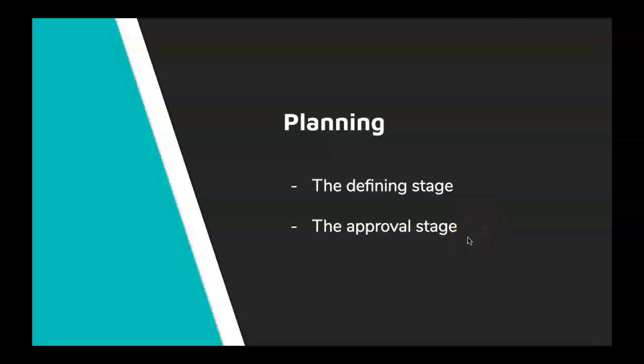Next, we have the approval stage. Management and employees both agree to the definition of the role, goals, and objectives. By doing so, the goal is to be collaborative, and the employees must feel that they are involved in goal setting, and that is the most crucial part of the approval stage.